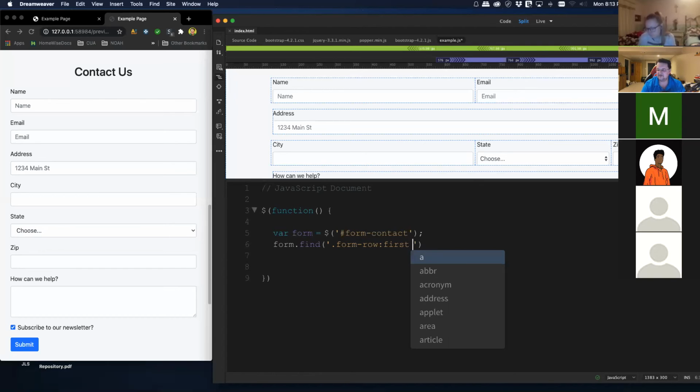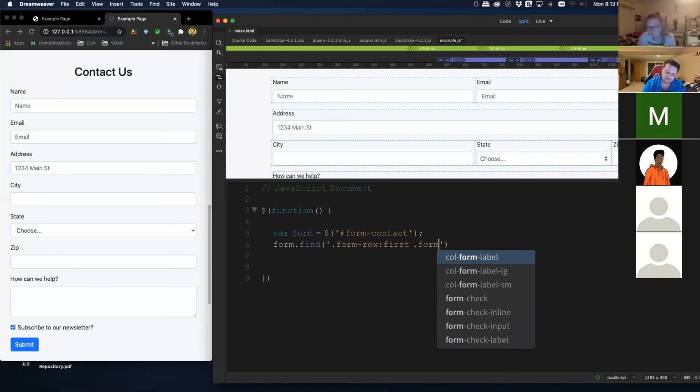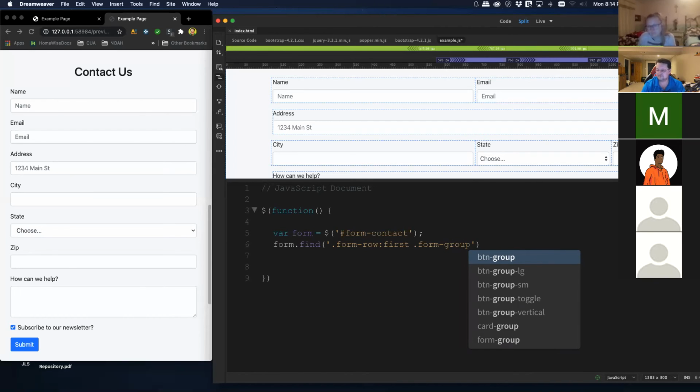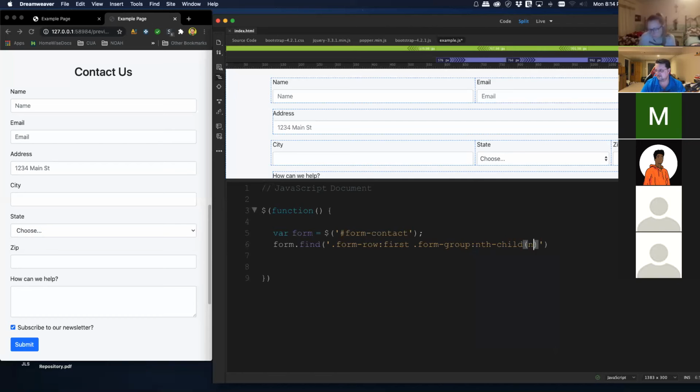Then when I'm there, I want to find the element with the class of form group. And then from the class of form group, in which both input fields are, we want the first child, nth child, the first one.